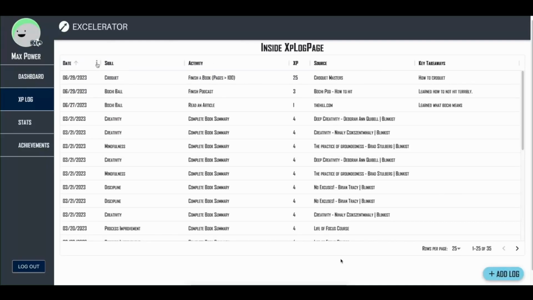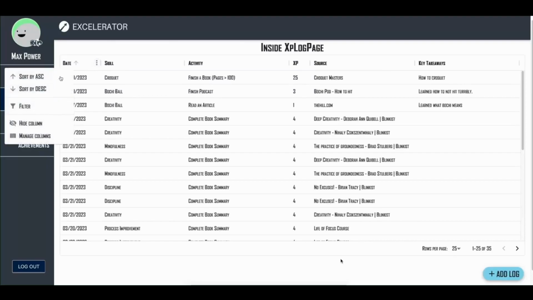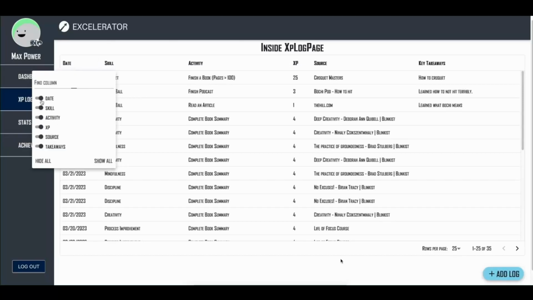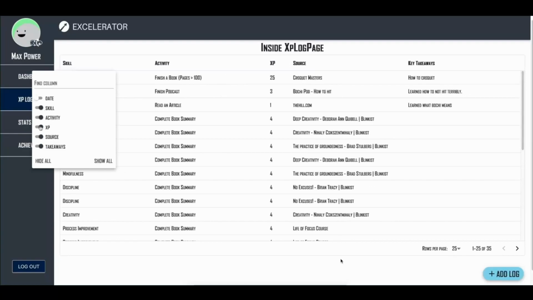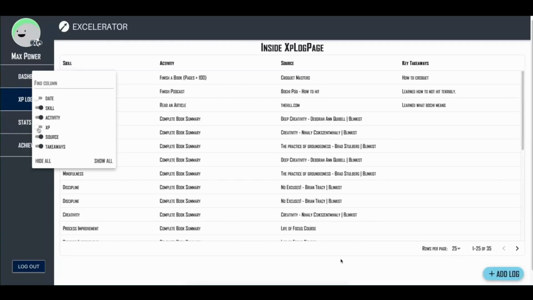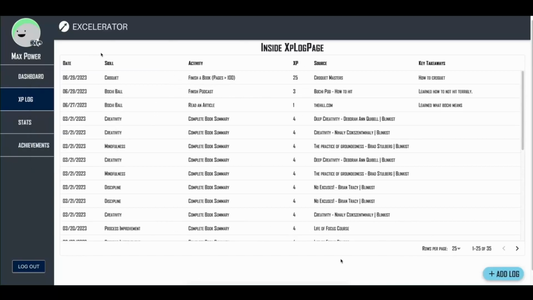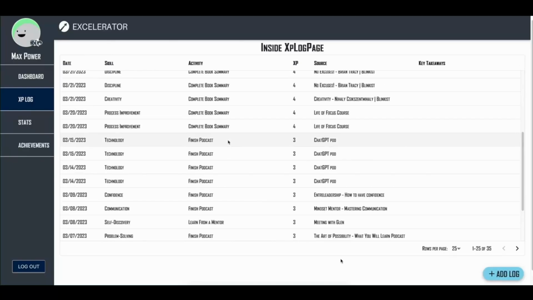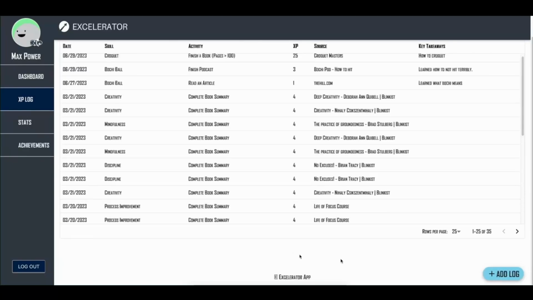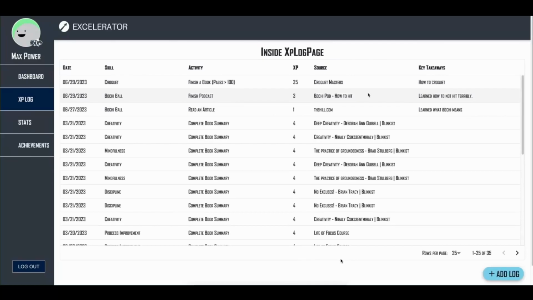They can also go in and do some more in-depth alterations to this table, so they can hide different columns, filter by specific dates or skills or anything like that. They can manage which columns are showing, taking off the date or the XP or whatever they want to do. There's a lot of customization options that they can do here, but ultimately this is a table that shows every single activity the user has logged, and any information pertaining to that activity.